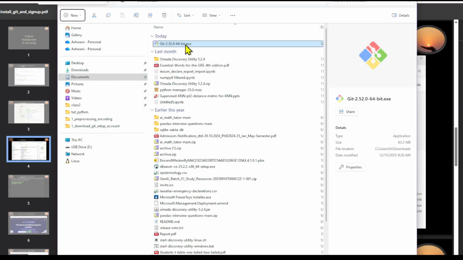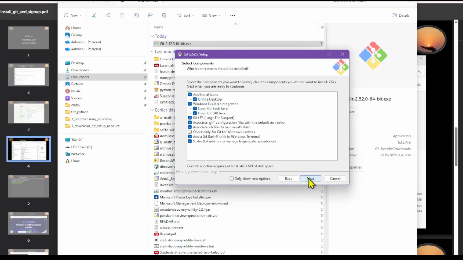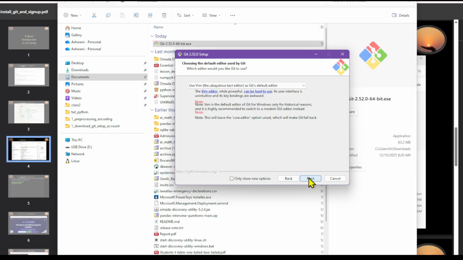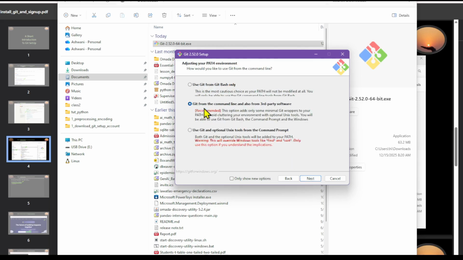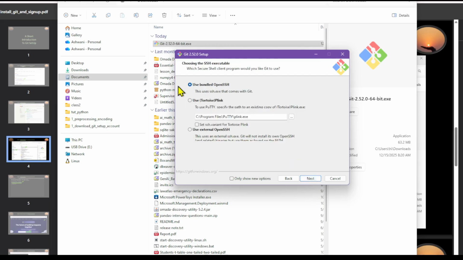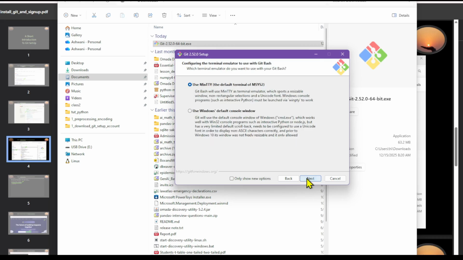So after you double click on this, it's going to ask you a series of questions. So let me just do that. Yes. And this is the first message you're going to see. So click on next right here. And I'm going to choose all the default options. So this is what I'm receiving right now, and just stick with the default options. So next, next, next. Okay, next. And open it. Okay, this is good. Next, next. I'm just going with the default options.